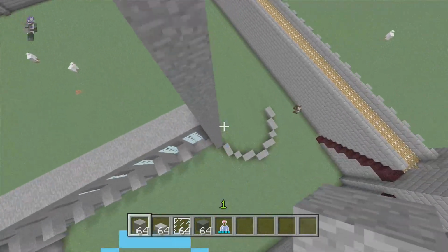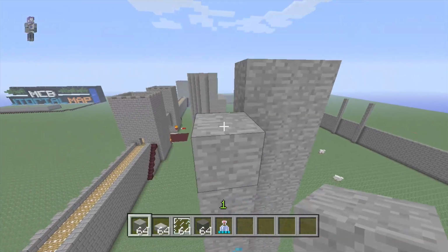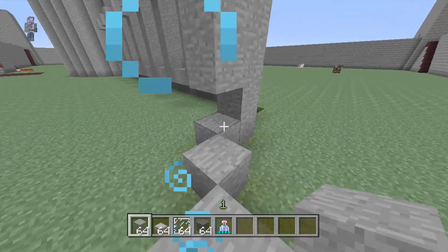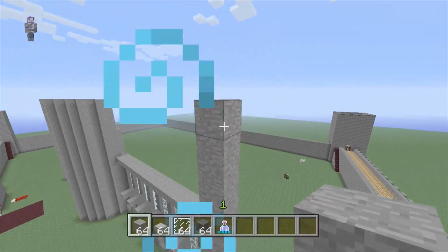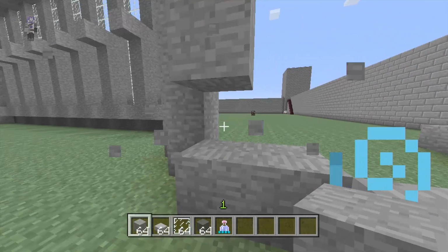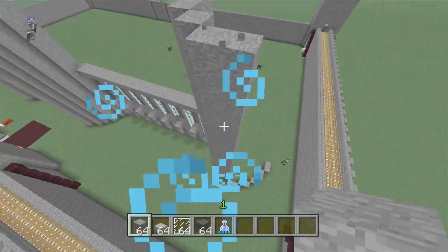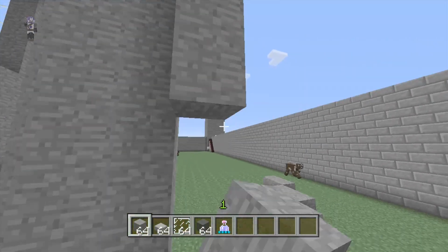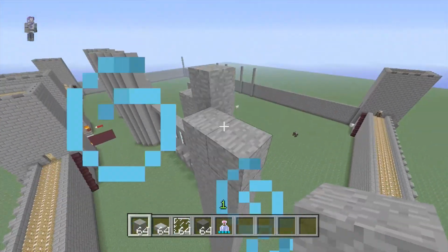So make the pillar go all the way up. Alright, come down. Just like this. The building's looking pretty good so far, in my opinion. Alright. We are looking pretty good so far. Whoop, there we go. I really wish we had texture packs because I have a feeling different texture packs would make the castle look a lot better.